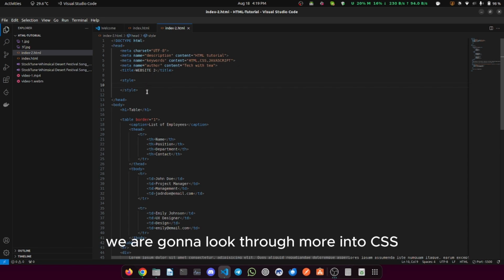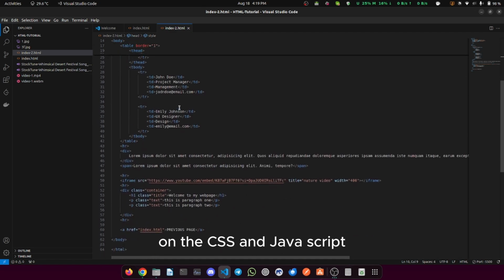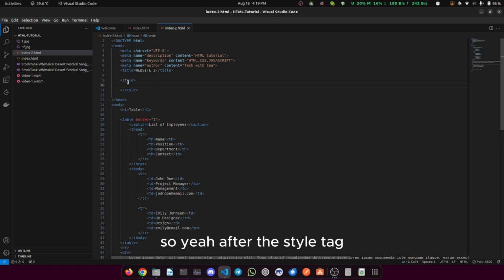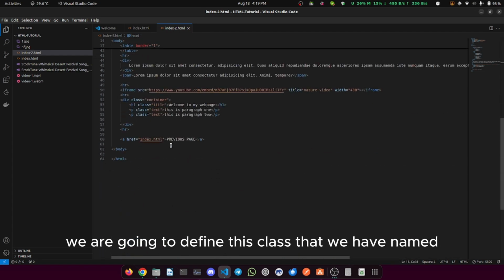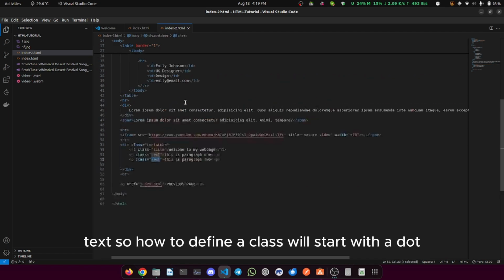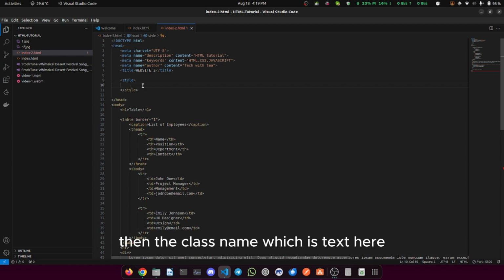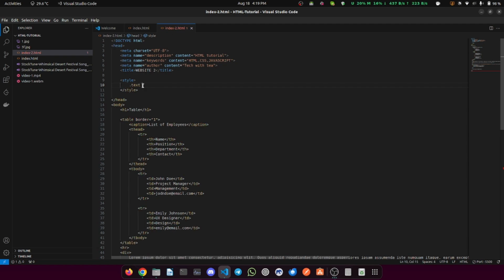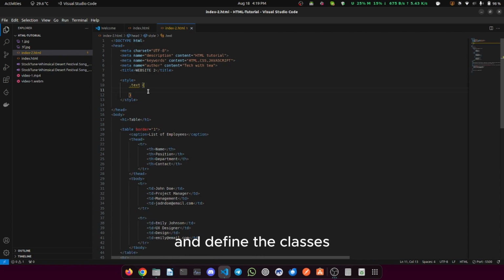We are going to look more into CSS when we have a tutorial on CSS and JavaScript. After the style tag we are going to define this class that we have named text. How to define a class? We'll start with a dot, then the class name, which is text here, and then curly braces to define the styles.